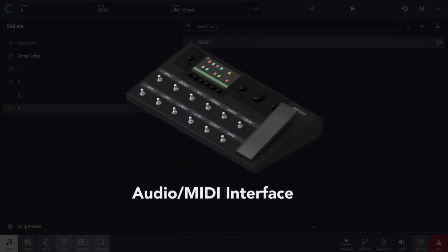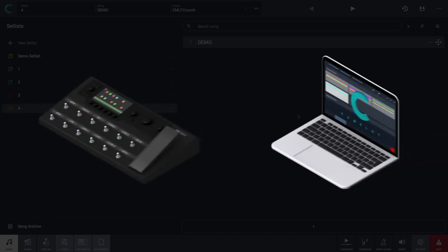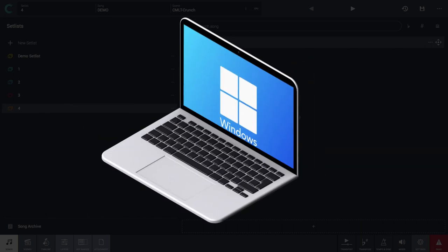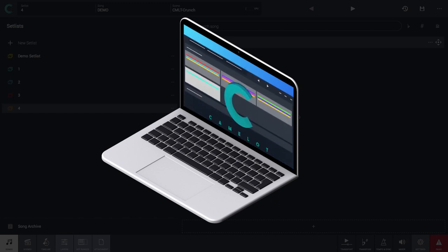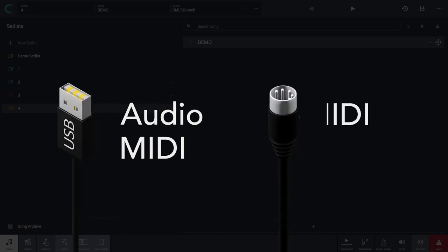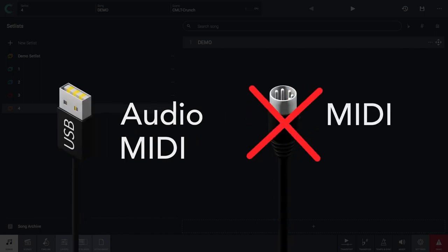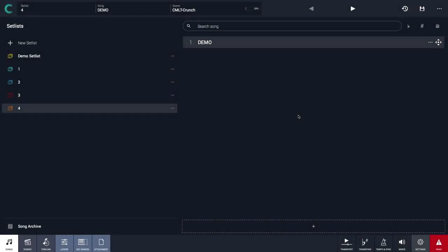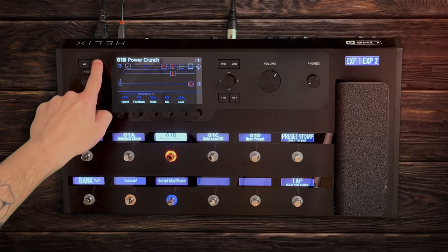First, we connect Helix to the computer via a USB cable, so Camelot can see Helix as an audio and MIDI interface. If you are a Windows user, make sure you have downloaded and installed your Helix drivers from line6.com. We can exchange both MIDI and audio information through the USB cable, so we do not need to add a MIDI cable. To set Helix to act as a MIDI interface, we open the menu and enter Global Settings.